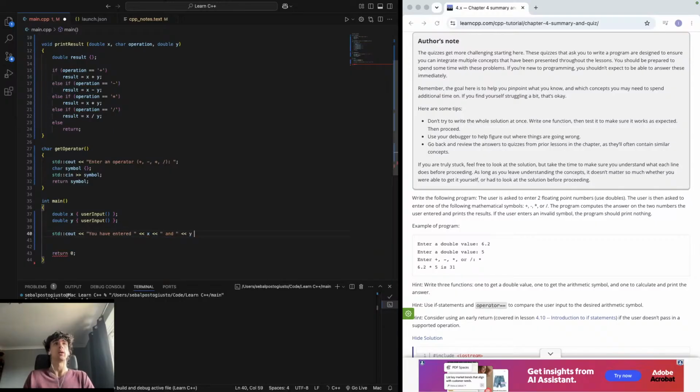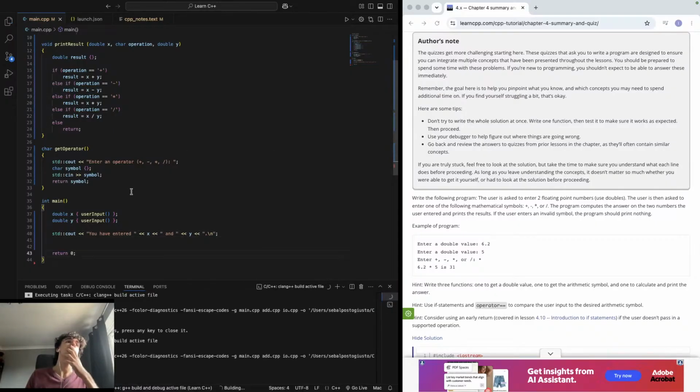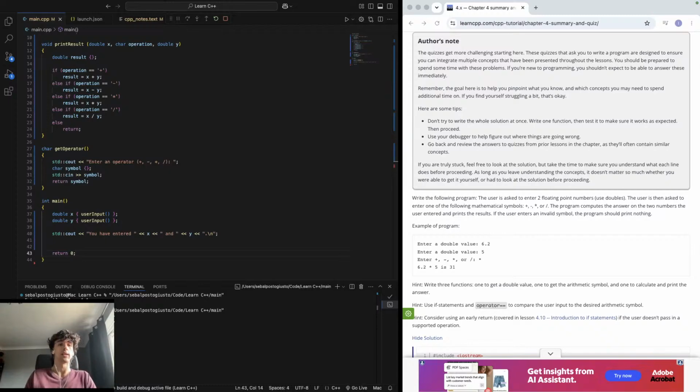And Y. So do that. We'll do a line break and we'll make sure that that works. So enter a value, 1.1, 1.1. You have entered 1.1. Okay, good. So at least that's running.